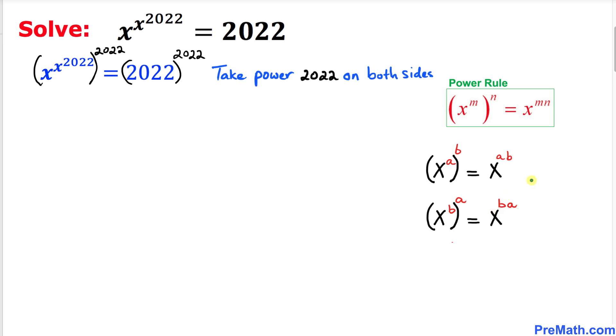That means these right-hand side things are equal, so that means these left-hand side things we can also set them equal as well. So therefore we conclude that x power a and then power b equals x power b and then power a.